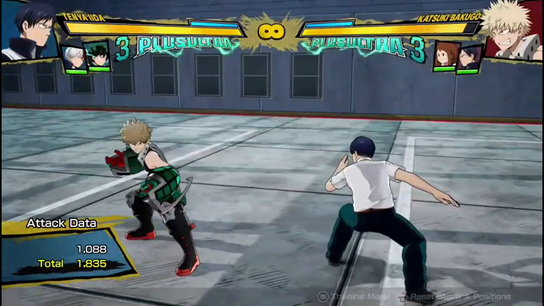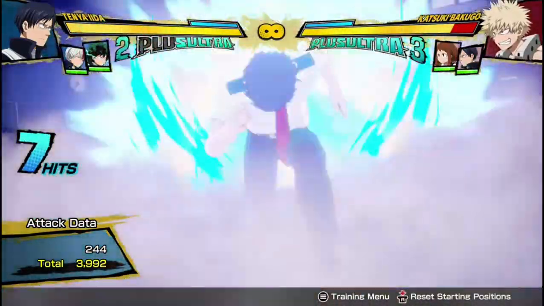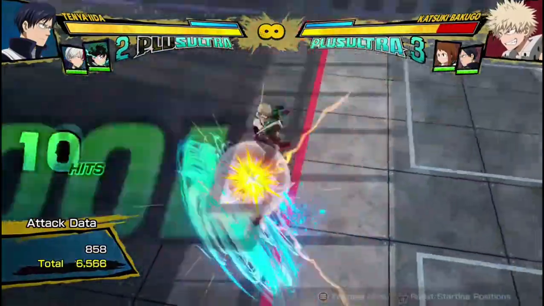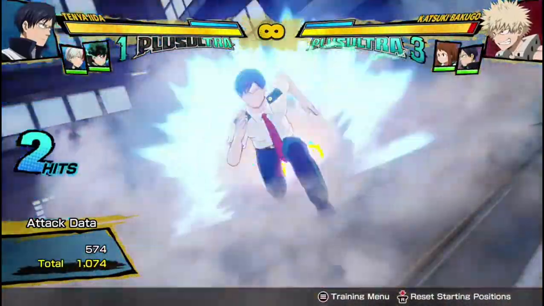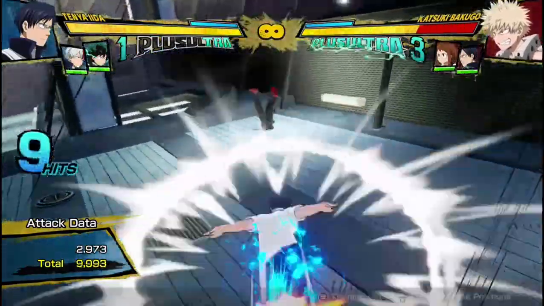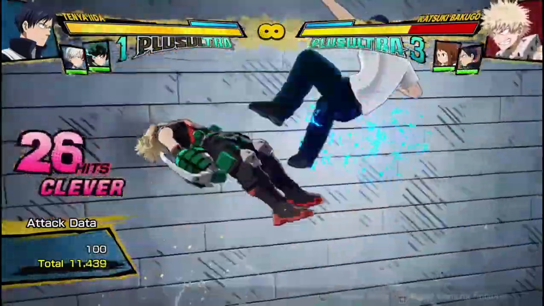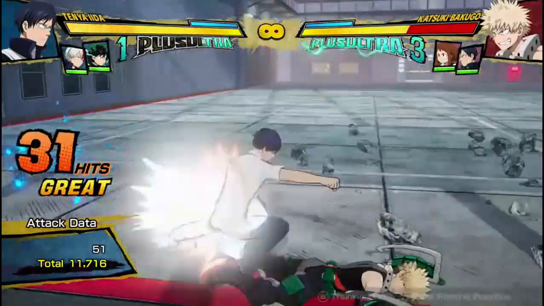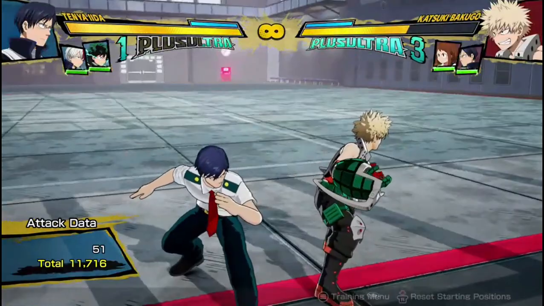And to combo into it, I suggest just doing 2 hits into the yellow move, into a few hits of his tilt quad 1. Because he can only do it on the ground, so sometimes it'd be a bit annoying to combo into it. And I'll also show it's a really good, there we go. And then you can go into his combos from there. Like, I have no idea what's happening when I'm in this mode, you just press buttons. So that was almost 12,000 damage from a level 1, he's crazy.